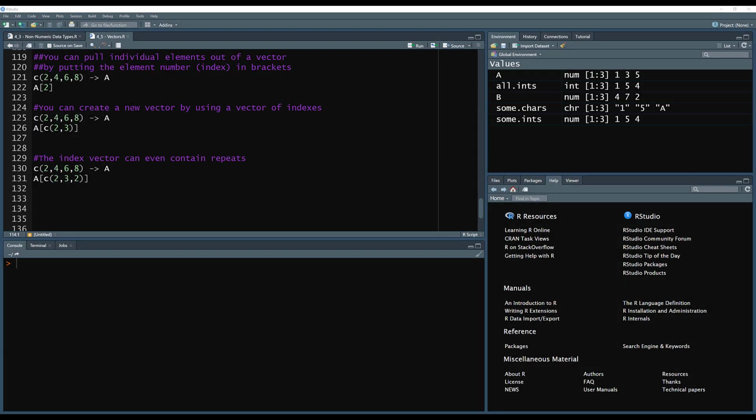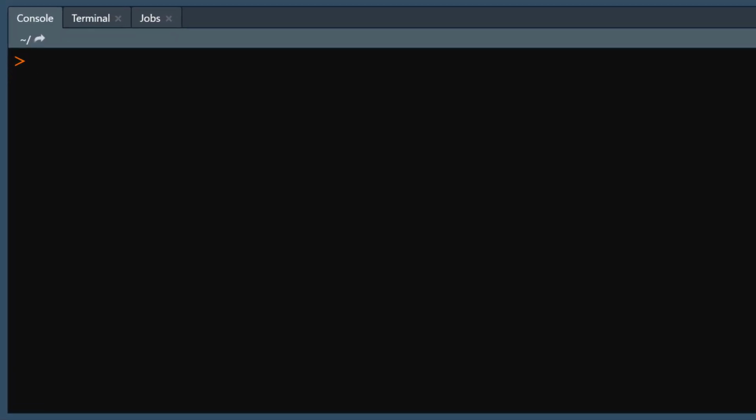So we'll do some array indexing in R. What I'm going to do first is just define a variable A, and it's going to contain the vector 2, 4, 6, 8. If I'd like to get the second element of that vector, I can use the variable A and then add the index 2 inside of the square brackets, and what I get back is 4. That's the second element of the vector A.